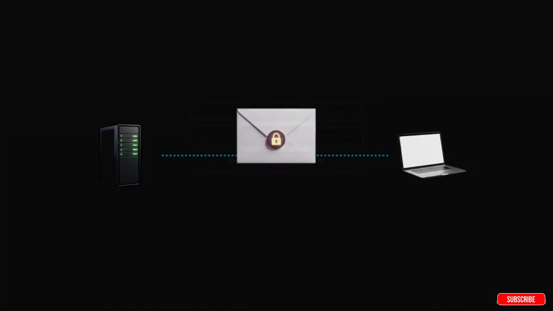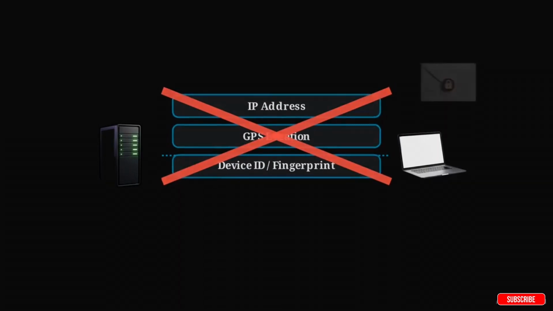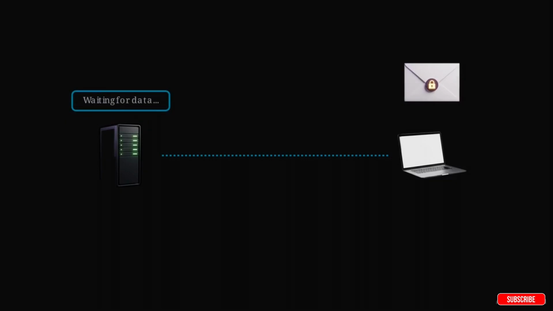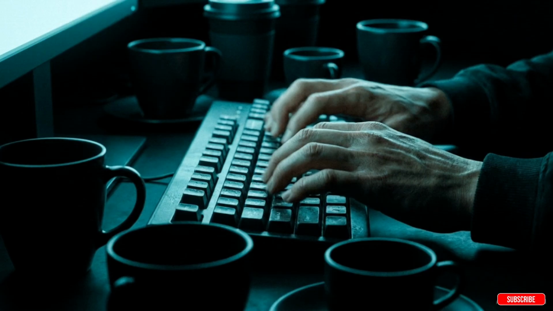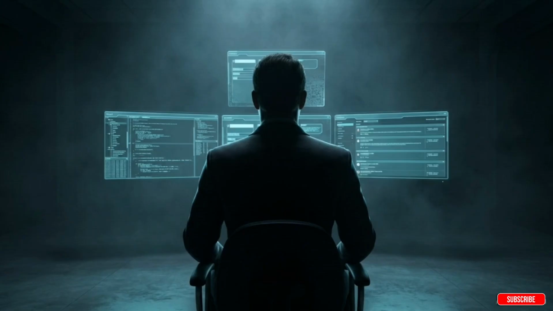Developers need user data to identify and fix these failures, but standard analytics methods would collect the exact device metadata that Tor is designed to hide. Because automated reporting is too risky, a user experiencing a bug must report it manually. They often turn to public forums or issue repositories like GitLab to describe why a site isn't working. For an analyst working for a state intelligence service, these public reports provide a specific trail to follow.